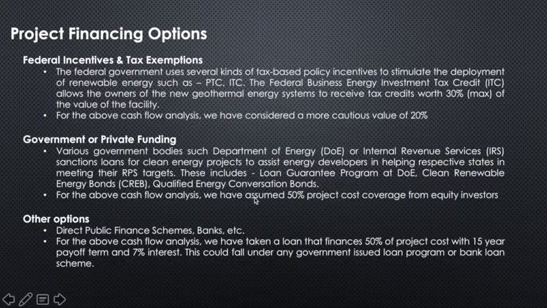For the above cash flow analysis, we have assumed 50% of the cost coverage to come from equity investors or private investors. There are other options as well, for example, direct public finance schemes and bank loans. For our cash flow analysis, we have assumed a debt service reserve, which considers a loan from a bank that finances 50% of the project cost with a 15-year payoff term and a 7% interest.